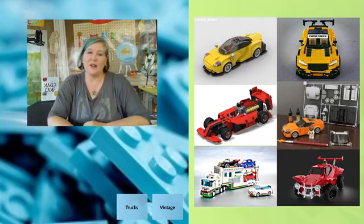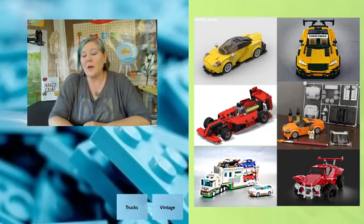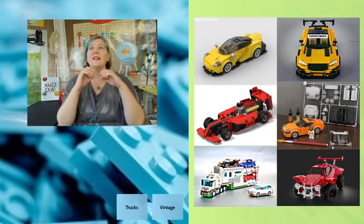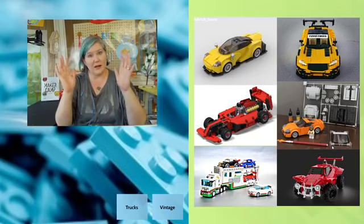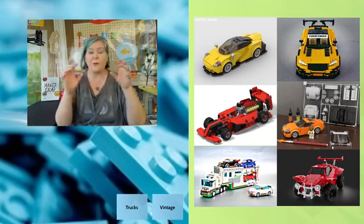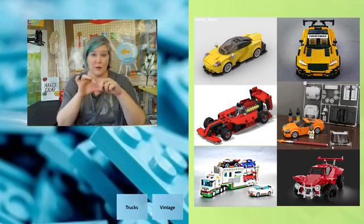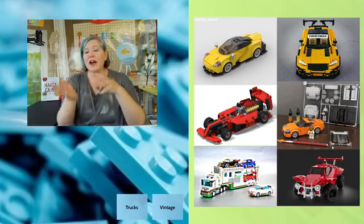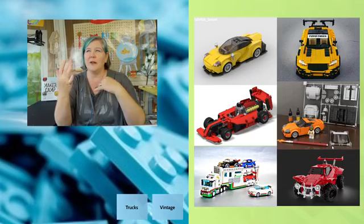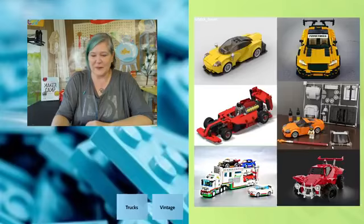And then this one was really unique. This person suggested a kit on Ideas where it isn't just the car, but actually an entire classic car model building set built out of Legos. So you may have seen in hobby shops that you can get kits to build out of plastic pieces that you snap out, put together, and paint all kinds of different cars. And model building like that is so much fun. It is definitely something to give a try. Ask for a kit for Christmas or any holiday or birthday that you have coming up. But I just thought it was really creative that this person recreated that experience through Lego. It's a little meta, but it's very cool. I love the creativity of it.